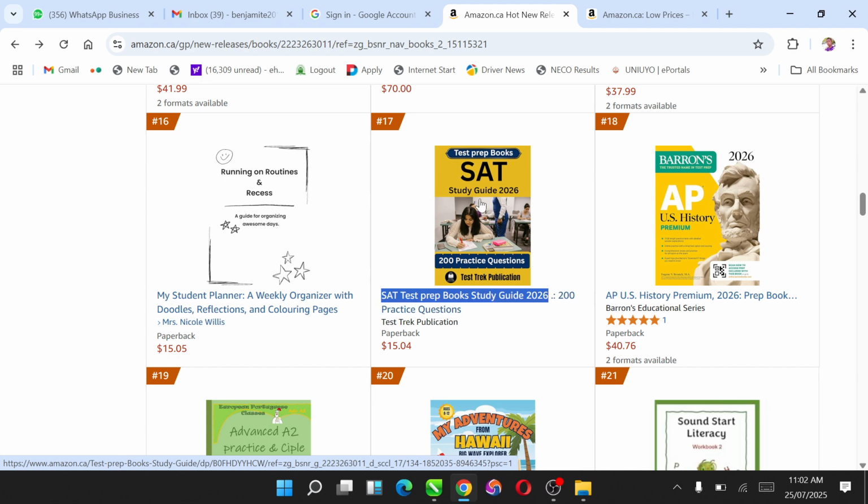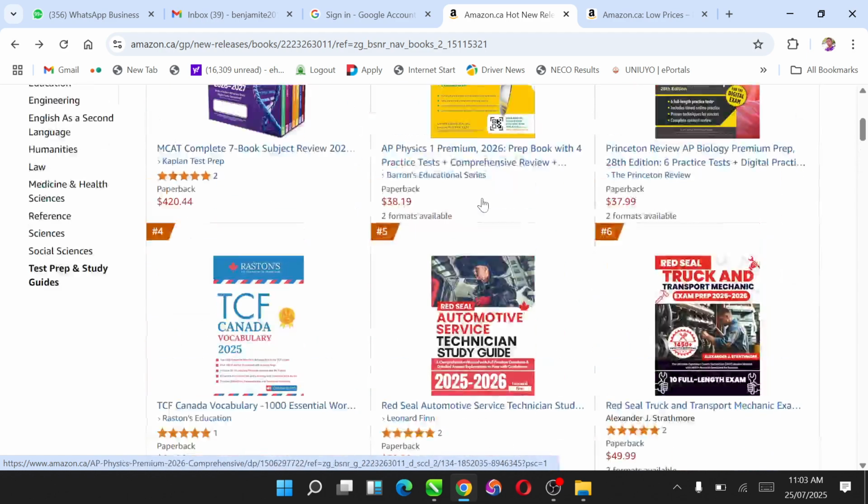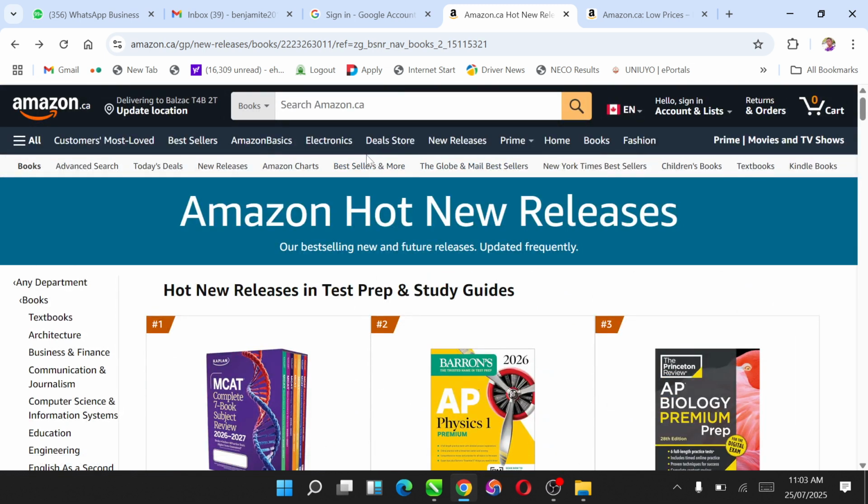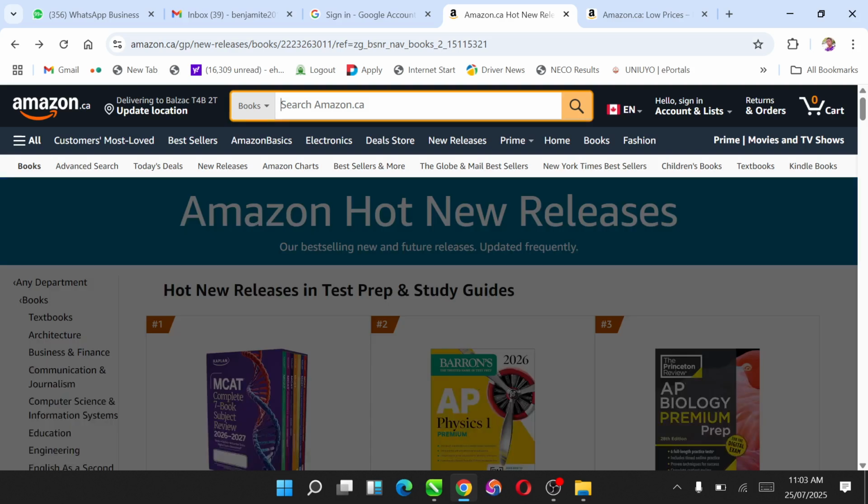This one that was released 9 July has 57 pages. Although if you are doing your own, let it be more than that, because prep books usually are full in page numbers. So let's use this for instance. Let's check through Google Amazon search. So paste it here. Let's say we want to use SAT test books 2026 new release or normal new release.